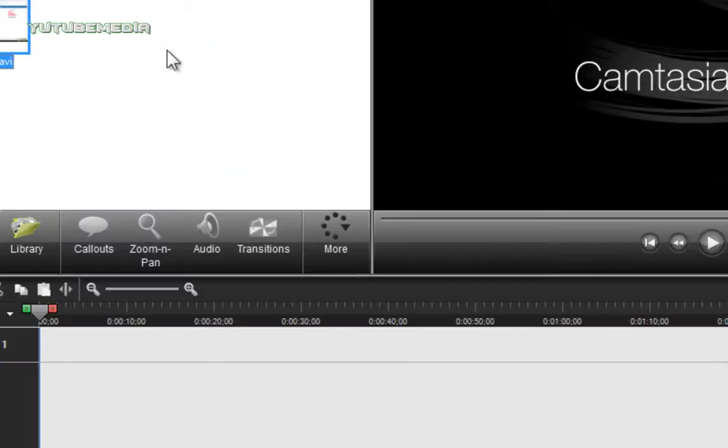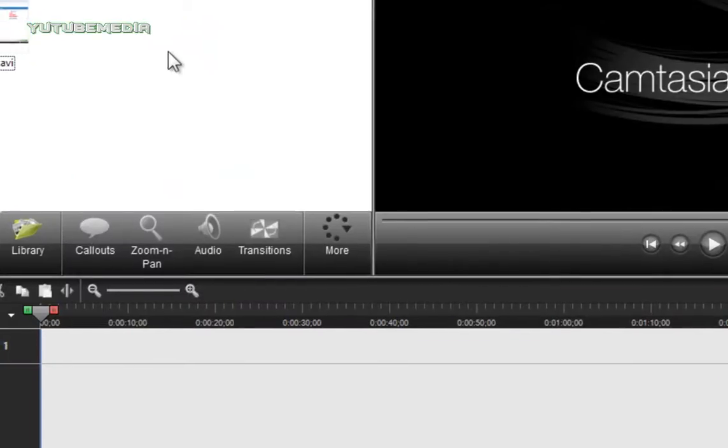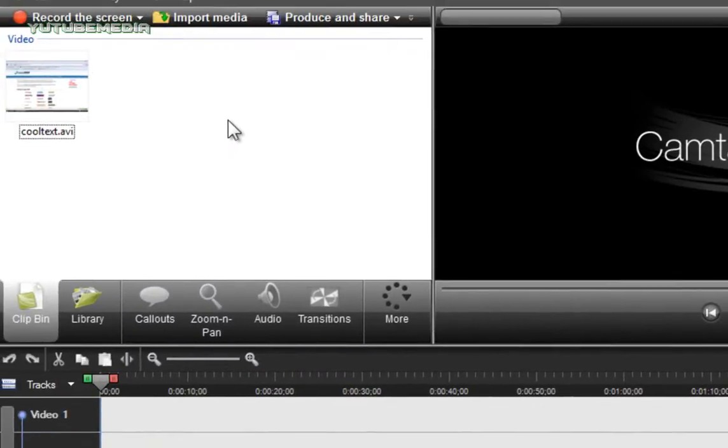The next one is people tell me they post their video on YouTube and they followed everything I said to make their video HD, but it's still very small and there are tons of black boxes on the side and the video itself is very small in the YouTube player. Well, what you need to do is make the production settings the same as the video dimensions.